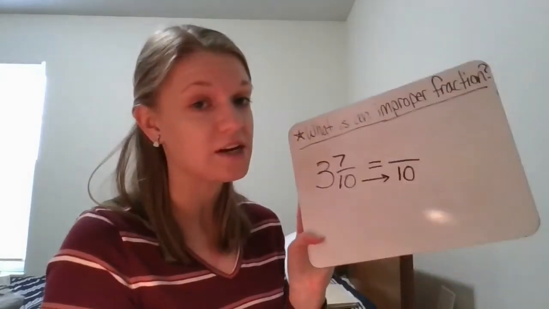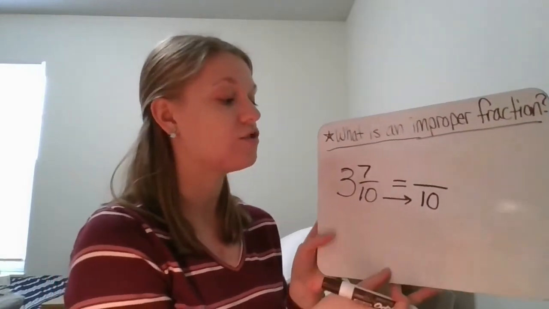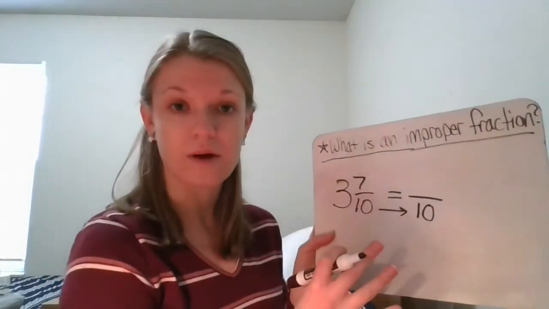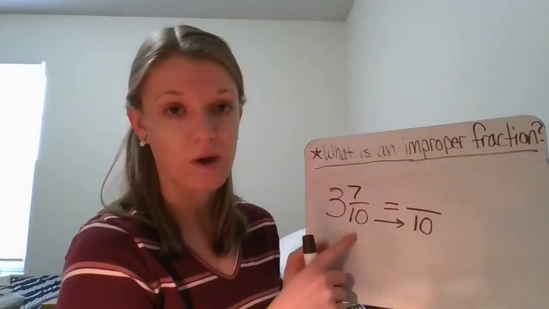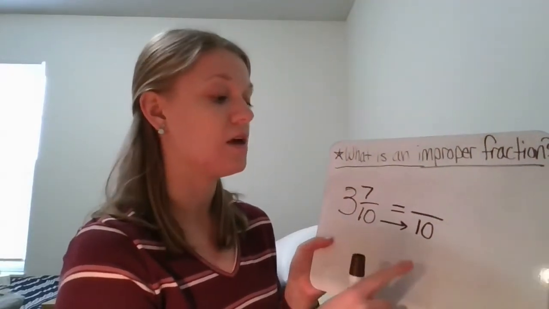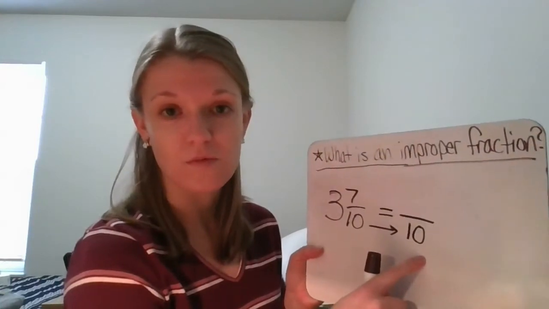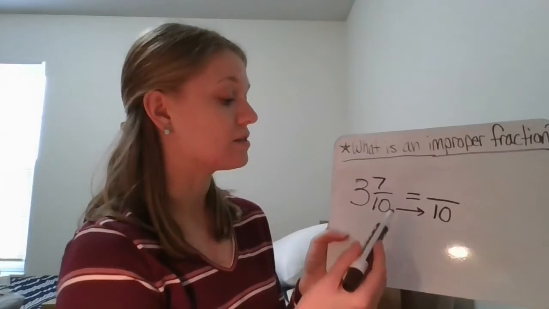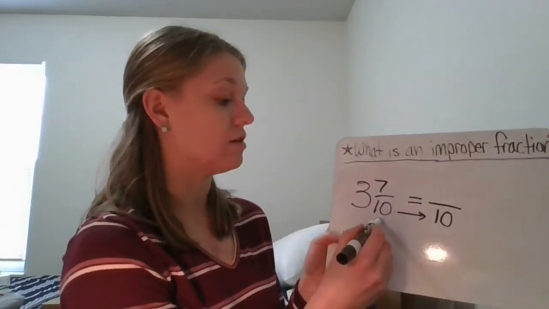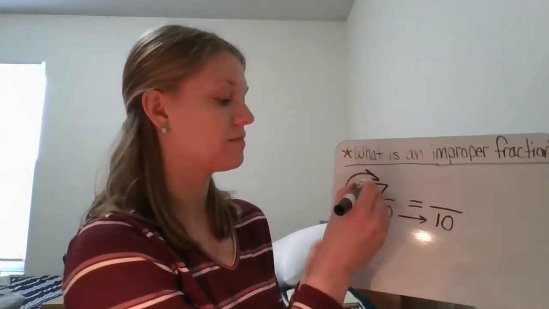Don't forget the denominator doesn't change, because no matter what we're talking about here, our pie is always cut into 10 pieces. Okay, that's what the denominator tells us. And nothing changes when we move over to this one. It's always going to be cut into 10 pieces. So let's go ahead and make our big C. Start at the bottom and go all the way up to the top.